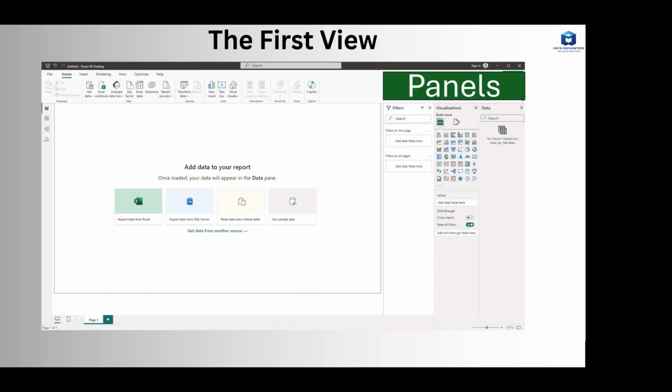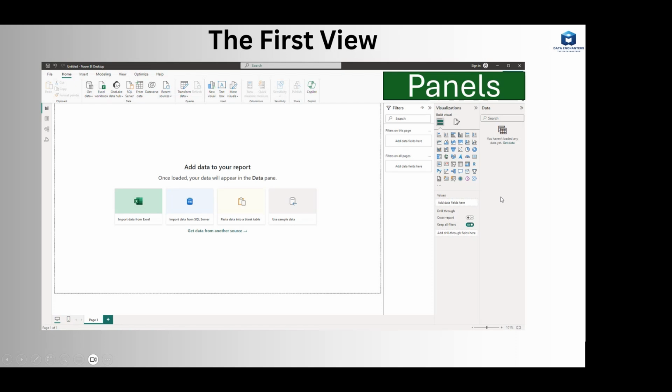After canvas, these are the three important panels on the right hand side of the screen. The first one is the data panel. This is the panel where you will see all the files or all the databases that you have attached to your report. As I told you earlier also, we will use the same Excel sheets or the same dump from SQL or Oracle or SAP, from wherever you want the data. Whatever data is available for you to use to create your report or your dashboard, all those tables, all those files will appear here. So that's the data panel.